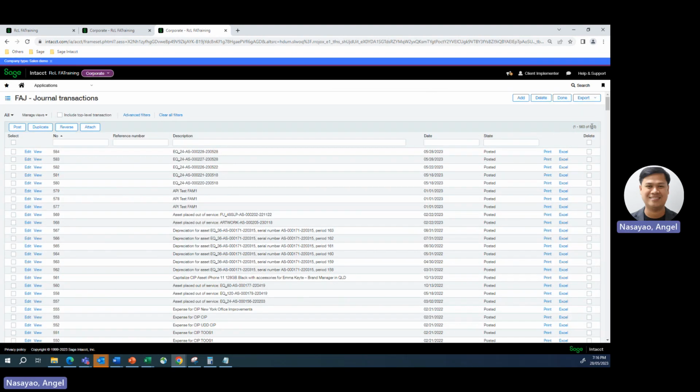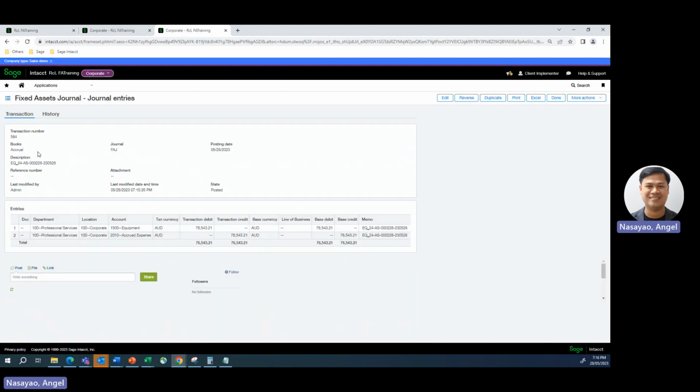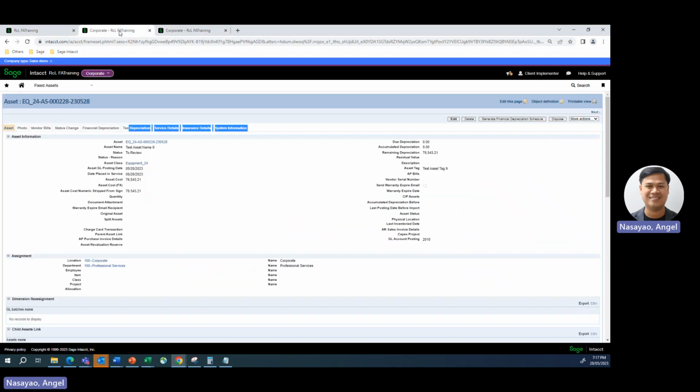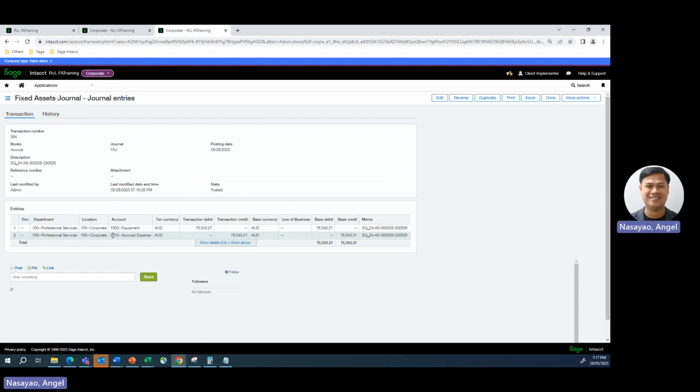All right, so it incremented by 1, which is great. So this is the latest one that has just been created. Let's have a look if that's the one that we just created. All right, so looks like it. We have the account. Remember that we defined on the platform, this one here. We have 1500 as a debit and credit random GL account code. This may not be applicable in this instance, but just to give you a proof of concept that you can have, let's say, a custom field on the asset itself and just get the information from there and use it for posting. So in this case, we've defined it to be 2010, this one here, and now we can actually see it as 2010 as the account being credited, and we have the amount there, right? We have 76543.21. It's straightforward, and yeah, that's it.